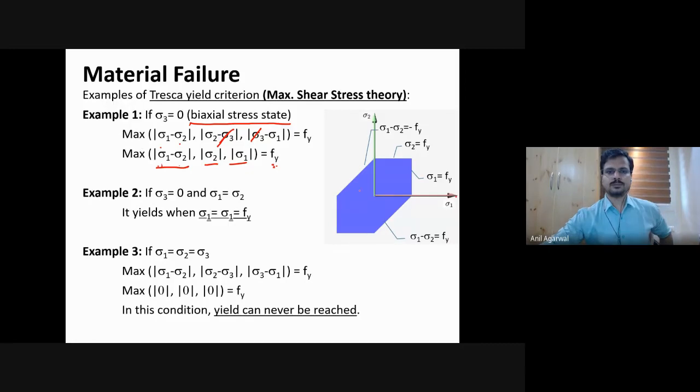If I draw one by one, sigma 1 minus sigma 2 is equal to Fy is basically this line. And it extends, of course. Right? And the failure will happen when this value, sigma 1 minus sigma 2, reaches Fy. As long as sigma 1 minus sigma 2 is less than Fy, that is, you are on this side of this line, you are safe. It is not failed. Once you reach this line, this is that boundary. When you reach this boundary, that's when the failure will happen. Okay, so beyond this, you have the failed material.